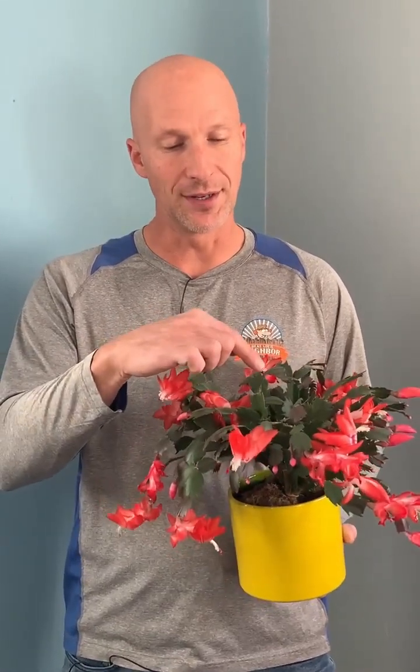There's three different types: the Christmas cactus, the Thanksgiving cactus, and the Easter cactus. It all has to do with when they bloom. There is a way to tell the difference between the three of them, and that's in the leaves. We do have a picture of the different types on our blog at our beautyneighbor.com website, and it does show the different types of leaves.